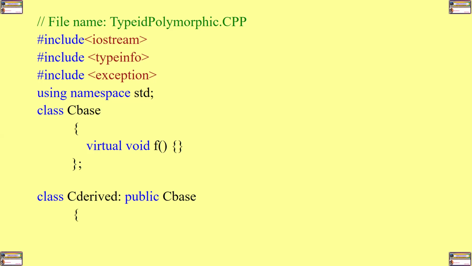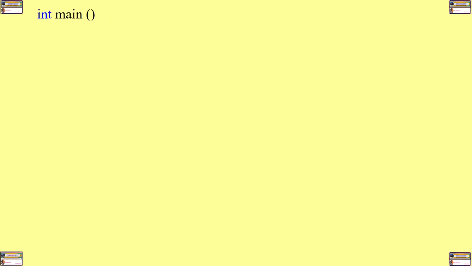We are going to learn more about the derived and the base classes in subsequent tutorials in this series. This class called CDerived is also empty. It does not have any sequence of statements to be executed.